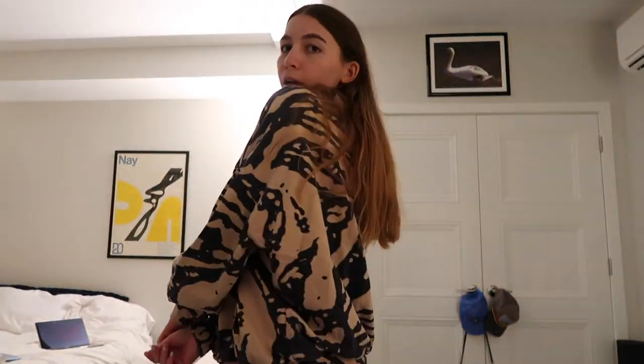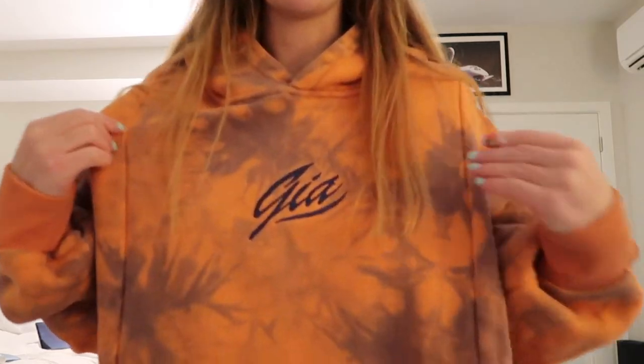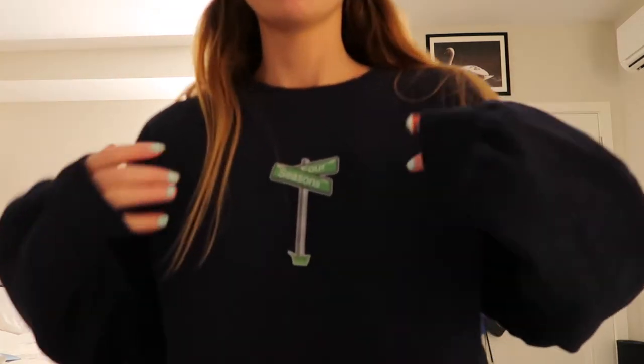This sweatshirt is from Adika — me and my mom actually have matching ones. I really liked the print of it. This one is from Imgia. You can see it's incredibly well made but it's on the heavier side, so sometimes the hood drags me down because it's just so much heavier and I'm constantly pulling it up. I really want the matching sweatpants for this one.